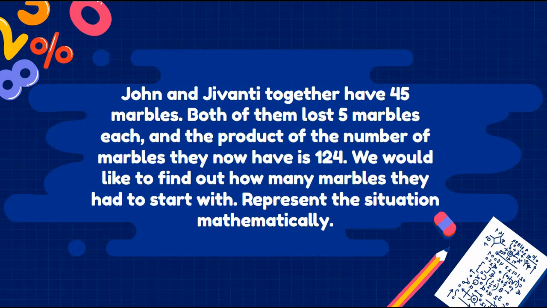So what do they mean by representing the situation mathematically? It's given to us in the form of words. We should convert it into a form of mathematics in which we can solve and find out each of the values. So how can we do that? We can do that by considering variables instead of the unknown values, and then we can find out. So we should basically represent this in the form of an equation. As this is the quadratic equations chapter, we'll be able to get a quadratic equation out of this word problem after solving. So we should do that to this question.